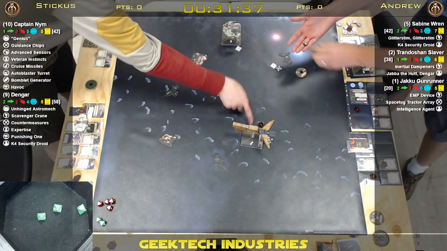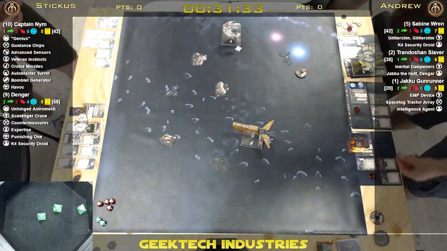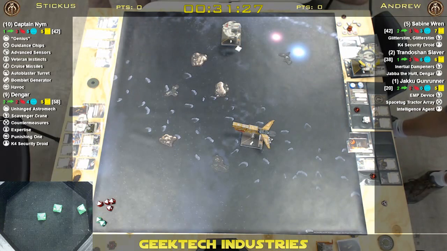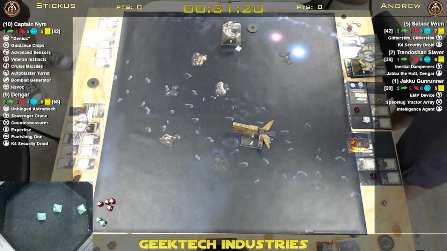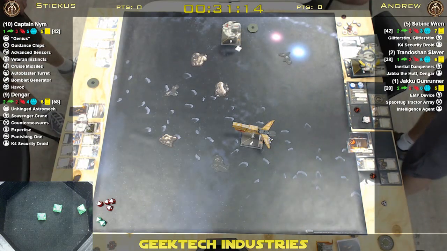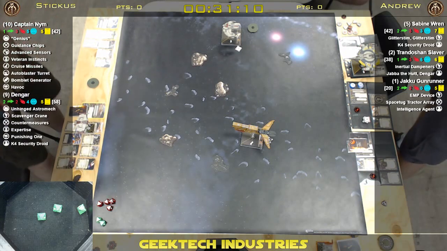Good job, Dengar. Let's do one more turn. Yeah, and then we'll call it from there. Because I think the only way I do it is if I happen to land some ridiculous crit on you or something. But I don't have a lot of choices with all this debris here on the left. If you had a lot more choices next time, it'd be different.